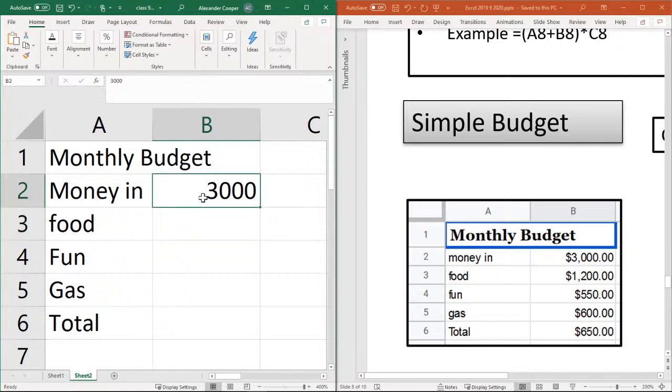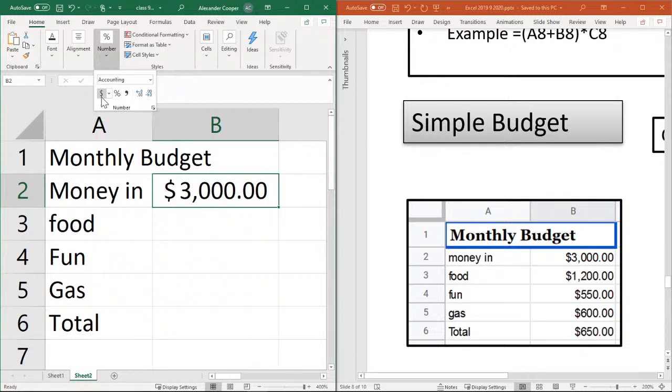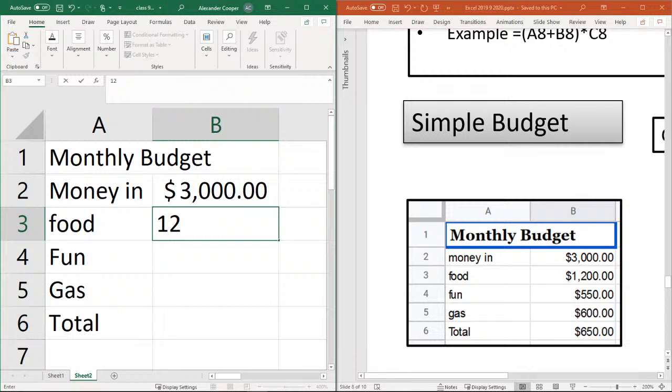So I'm going to click the B2 cell, and where I said general before, we're going to click the money sign, so I'm going to click dollars, and then boom, it already makes it dollars. I'm going to click B3 and type in 1,200, and I'll go up, click number, and say dollar.